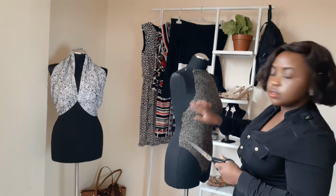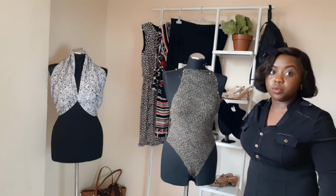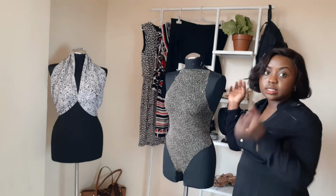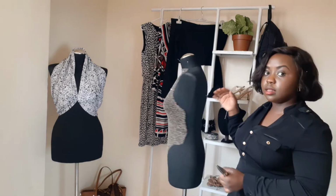Straighten out this curve. Okay, that's our front part of the bodysuit. Now the neckline is going to form itself automatically once we fix the back. So right now, let's work on the back.